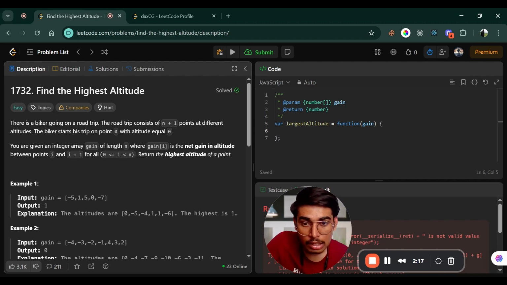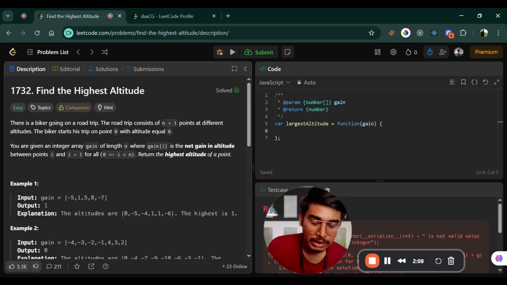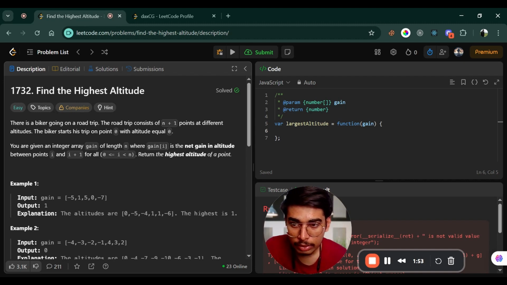So between points i and i plus 1, the difference is stored in gain[i]. I hope that's clear.